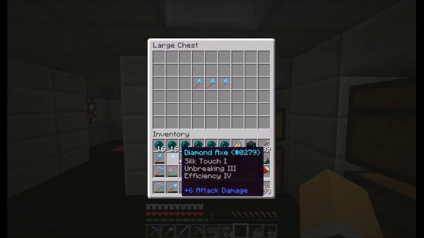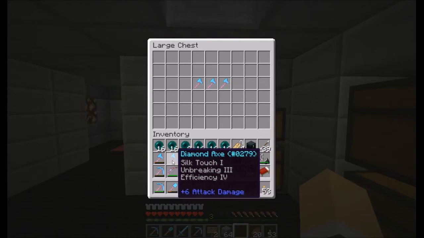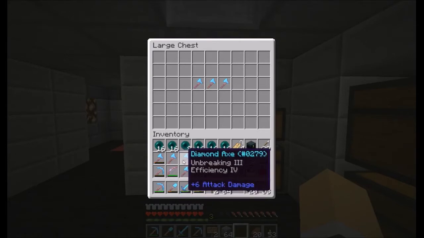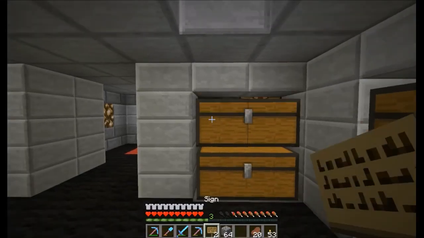Silk touch. Silk touch leaf. It's gonna be a leaf block. You're not gonna get the drop. It's dumb. I will just leave it there for now.